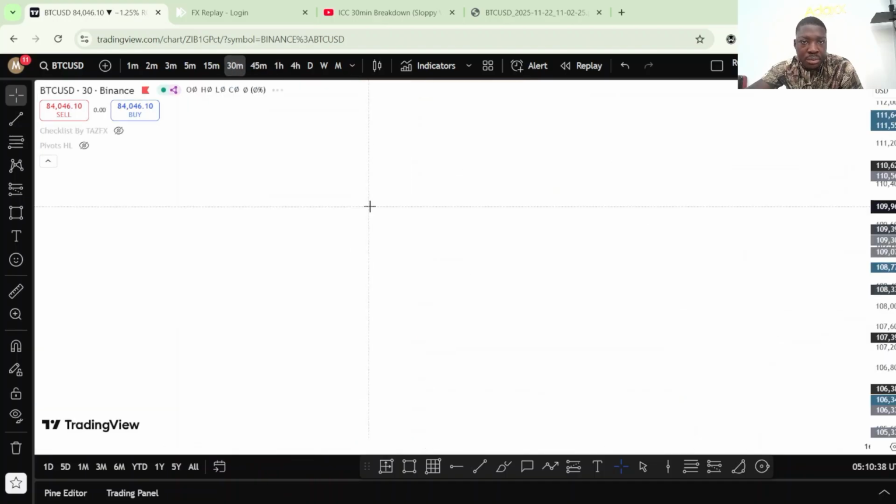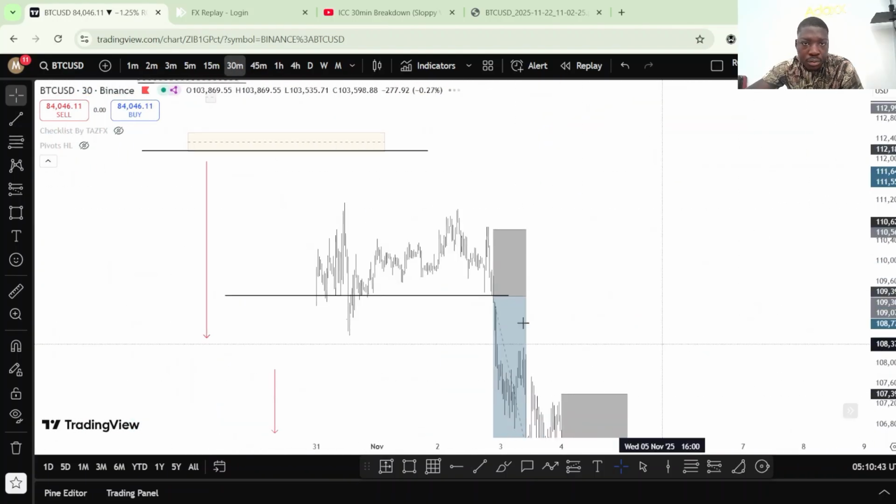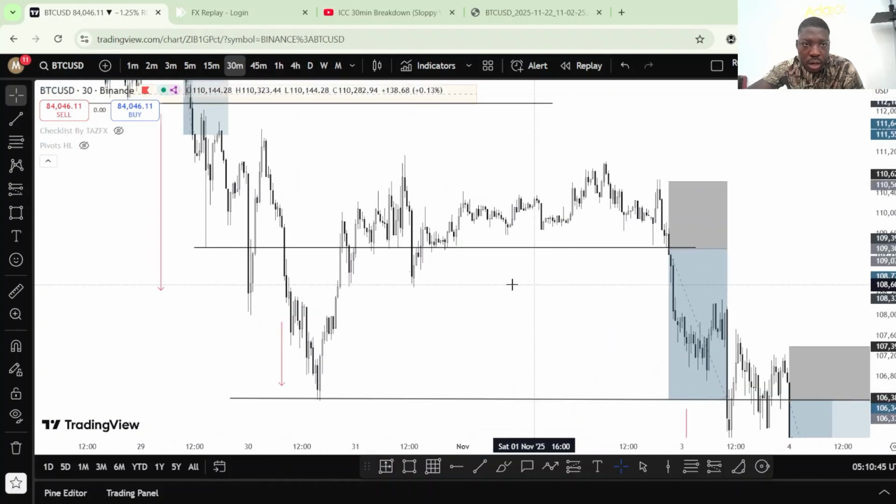Price comes in. I dial down to the 30-minute time frame. When the candle closes, price gives me my first bearish indication, my first bearish continuation. So I'm like, okay, I'm looking for price to retrace. Done the retracement. I'm going to look for my next bearish push. No bearish push. It cleans out where my stop loss should have been. So now I'm starting afresh. Start again. Boom. Price gives us that sell.